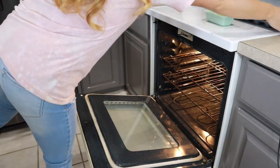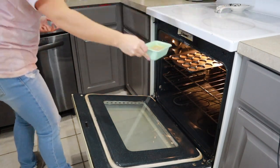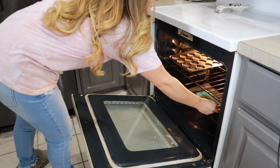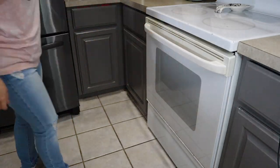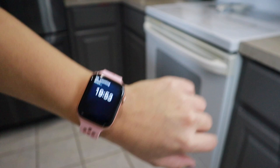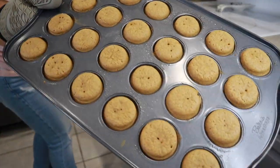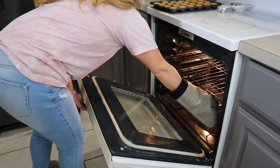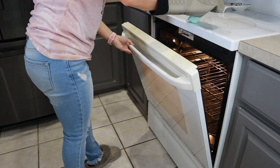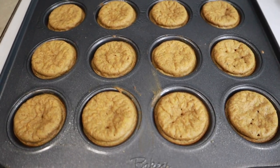Now I'm just adding the mini muffins and the loaf pan into my oven at 350 degrees. I'm going to bake for about 20 to 25 minutes or until the mixture has become spongy. Once that's done cooking, I'm just going to let it cool for about 10 minutes so that way the muffins easily come out of the pan. And then I'm going to transfer it over to a baking rack to let it cool completely.